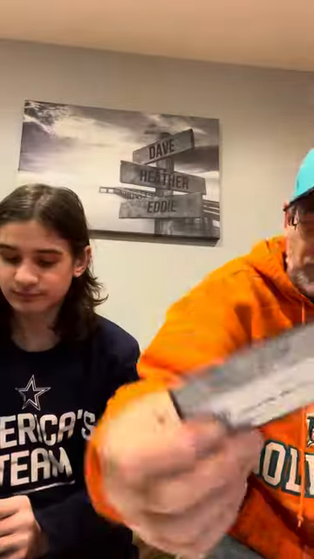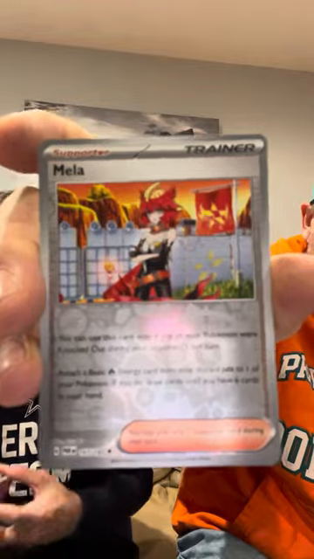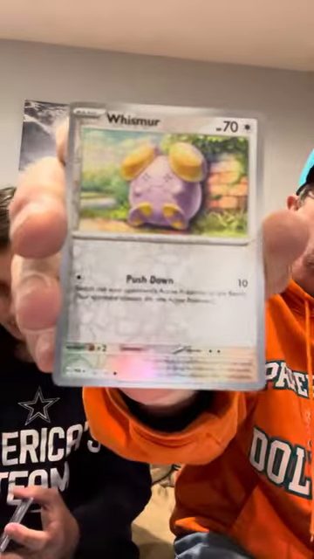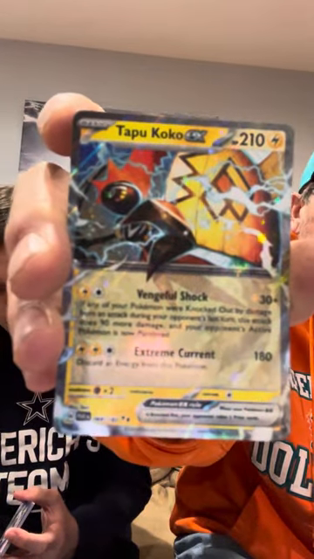I'm easily tricked anymore with this silver border. Three packs left. Here we go. Looking for at least one out of these three. Come on. You haven't had one in a while. Something good. Yeah, you haven't had one in a while. My last one was at Wimpod. A Mella. Whismur. And a Tapu Koko EX.